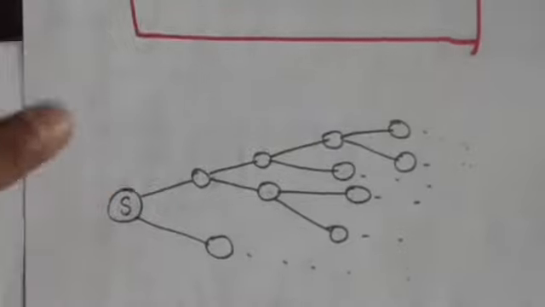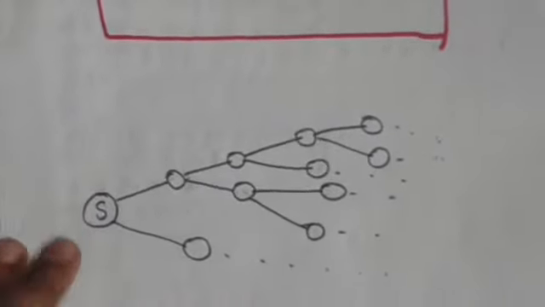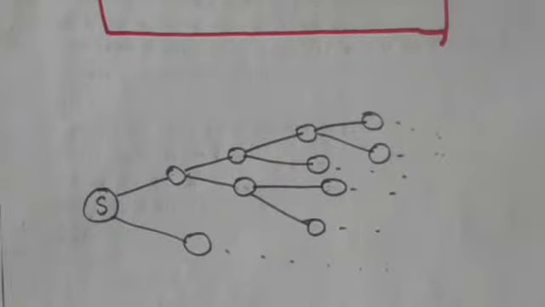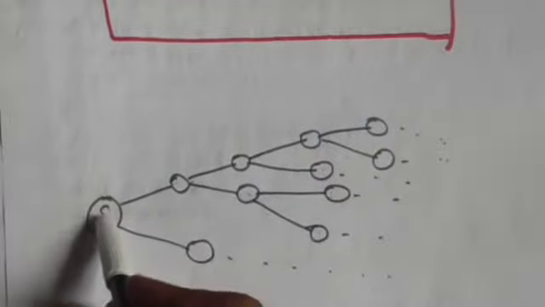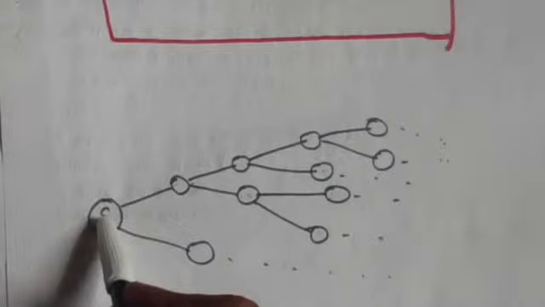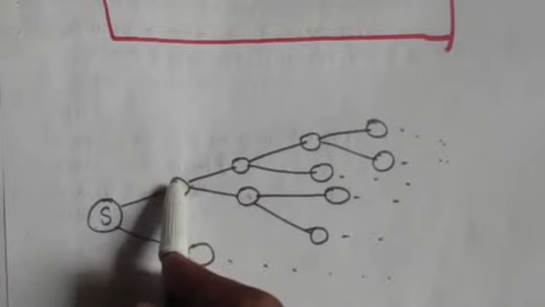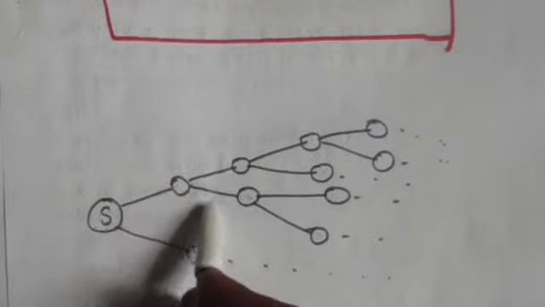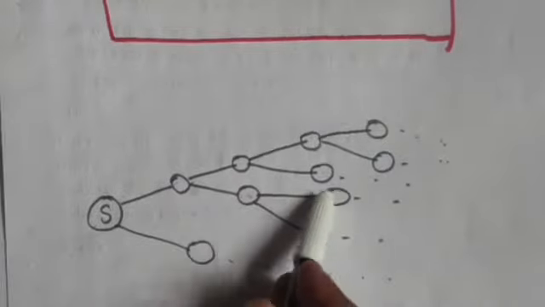Now see how we process the vertices of a graph in depth first search. Suppose we have started from a node S of the graph. Then we will move to one of the adjacent unprocessed nodes of node S, right? And then from that unprocessed node, we will move to one of its adjacent unprocessed nodes. And from that node, we will move to one of its adjacent unprocessed nodes, right?